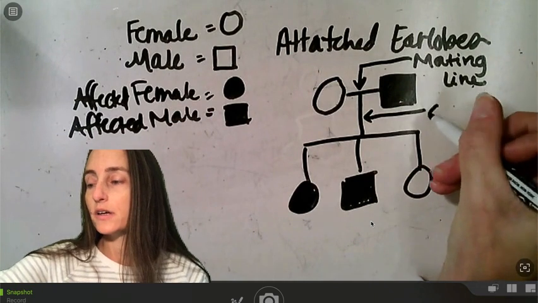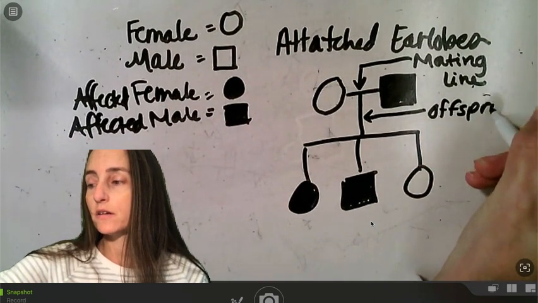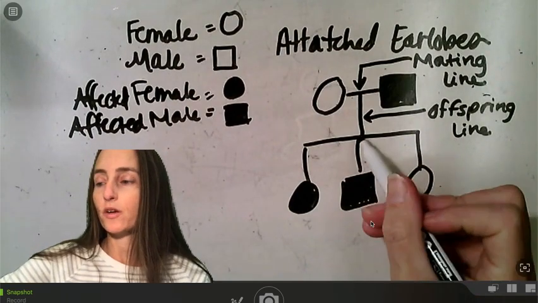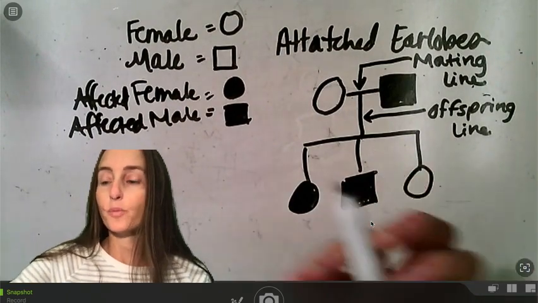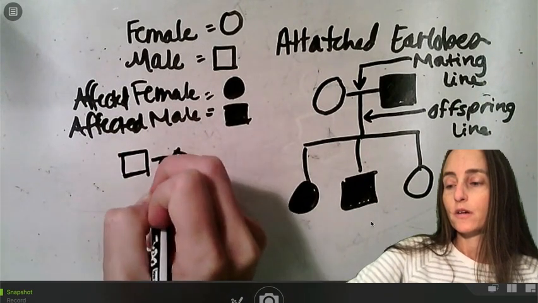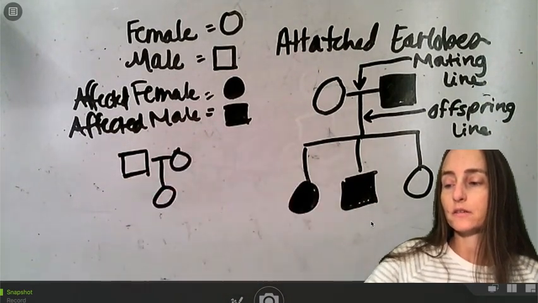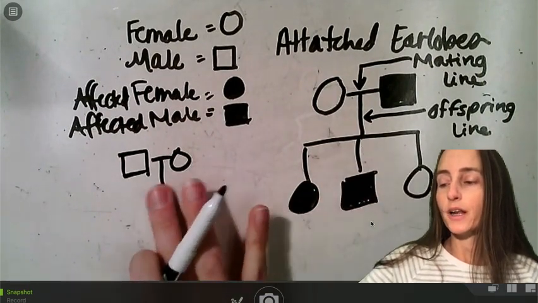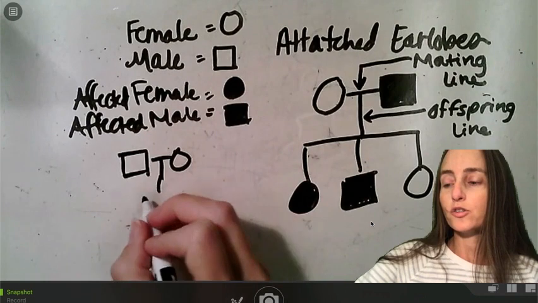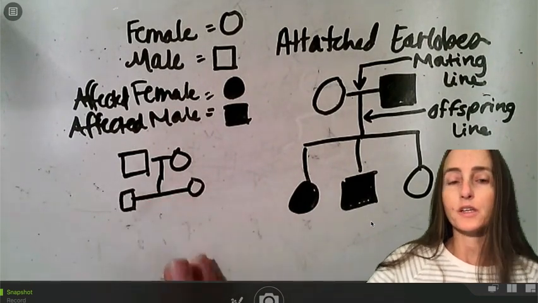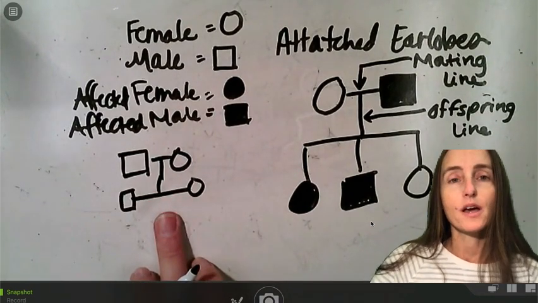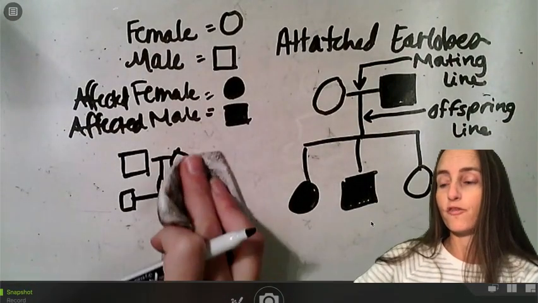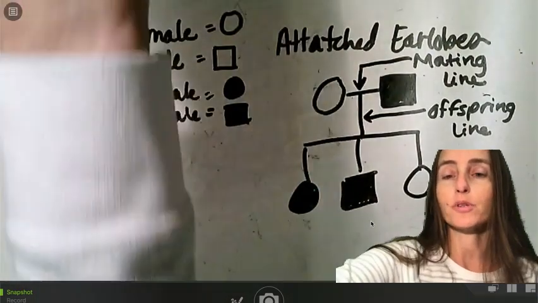This is the offspring line. When you have multiple offspring, you have to make a bracket for them. Pretend we only had one offspring; it would just be like that, a single offspring. But if you have more than one, you have to make a bracket. Be super careful not to draw the line in between them, because then you're indicating a mating line between your siblings, which, if you're plants or dogs, all bets are off. But if that's not what you intend, please don't draw your line there.